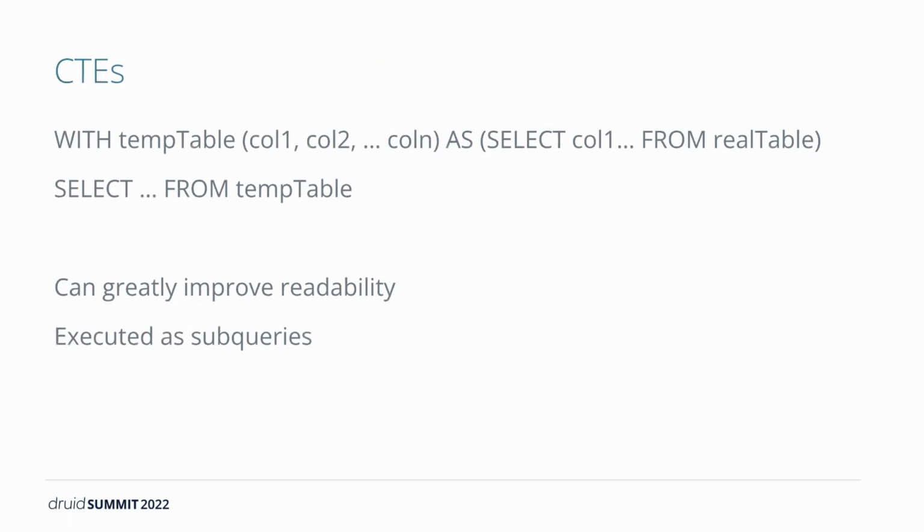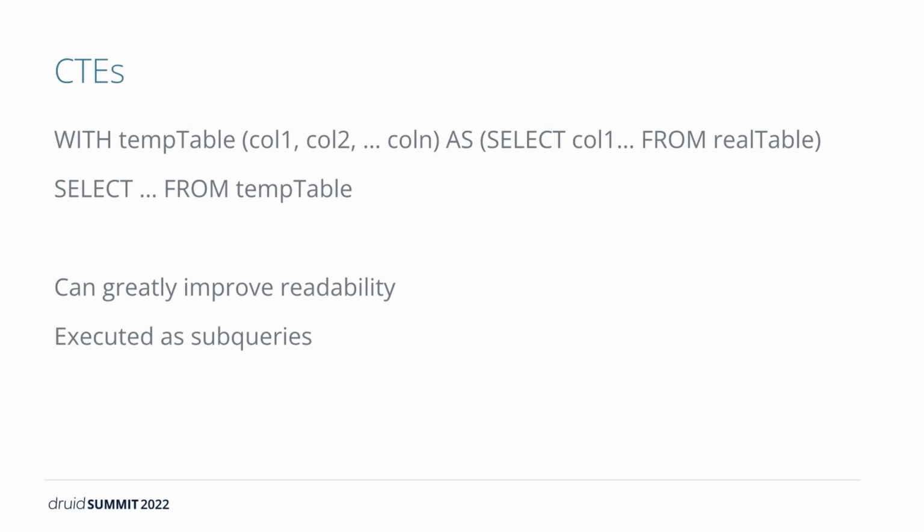For the first item, common table expressions, if you're not familiar with them, it's a way to basically have a named subquery. For example, with my table or temp table, tell it the column names and tell it the query, give it a name, and then you can reference it in your main query. What's the use of this? Well, a big use is that it can really simplify the readability and the writability of your queries.